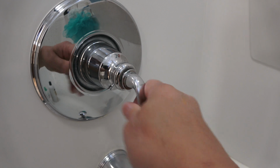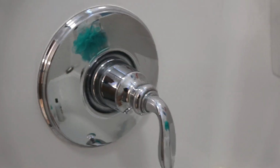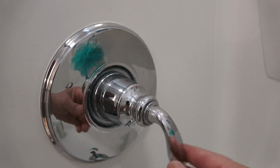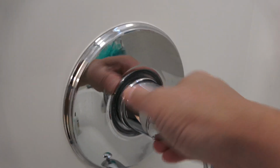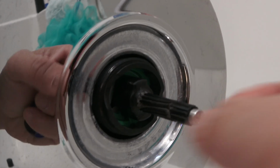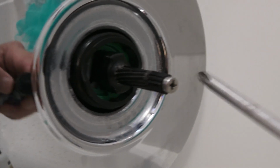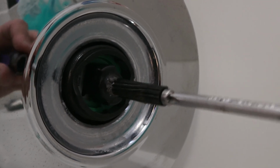The handle here is broken, as you can see here. I already took it off, but I want to show you in case this is the first time for you. Now, the water might be still running. It might be in this position or that position, and the water is turned on. So what you do is you turn it counterclockwise, like so. As you can see here, this thing is detached. It's supposed to be one piece here, and then connect to this piece here. And it's held by the screw here. You can take the screw out like that to remove it.